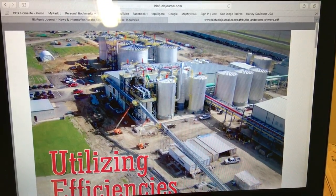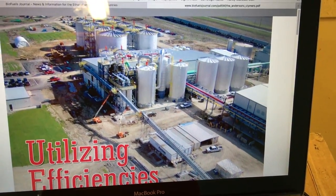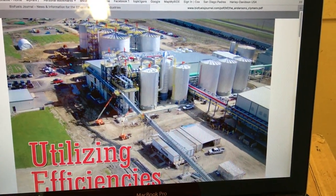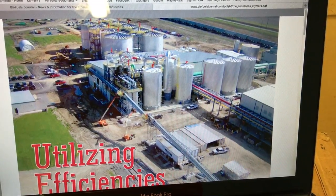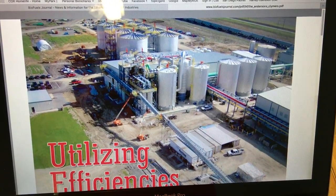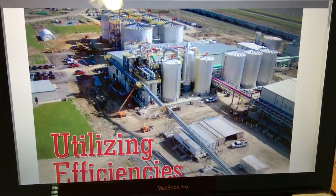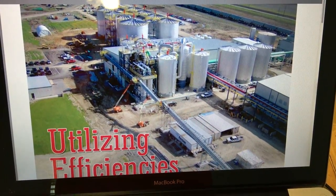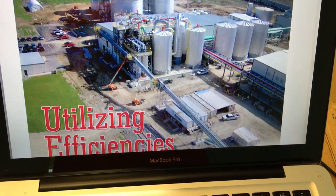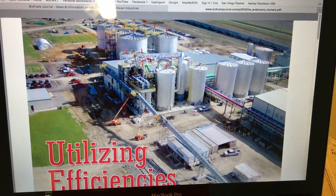The site shows you the conveyors and elevators, how they move grain around and how they process it — very interesting. I hope to use some of these ideas when I finally get to placing the ethanol plant on the layout as far as rail service, grain coming in, and ethanol leaving the plant.